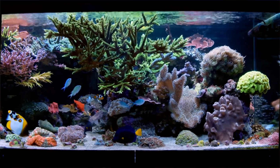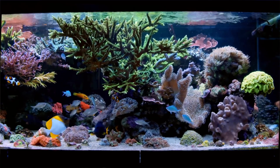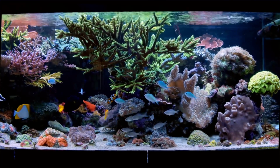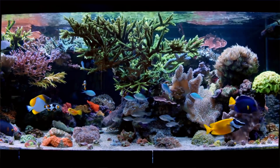And I see too often when people's tanks start to decline, they get even less motivation to work on them, and then it just becomes a spiral downwards because your tank looks crap, so you don't want to work on it, which makes your tank look even crapper, which makes you want to work on it even less, and you basically spiral down to the point where you shut the tank down.